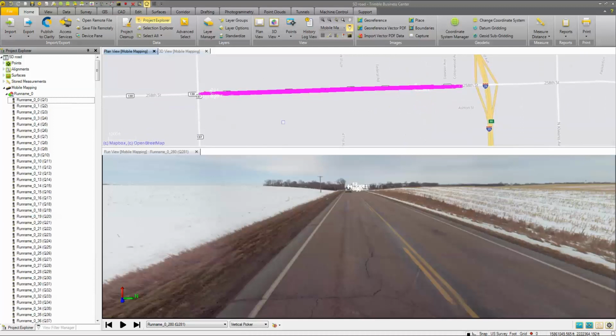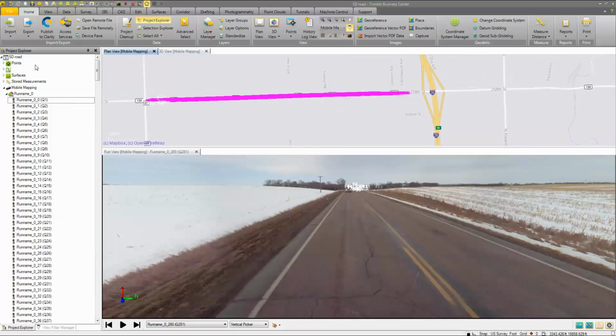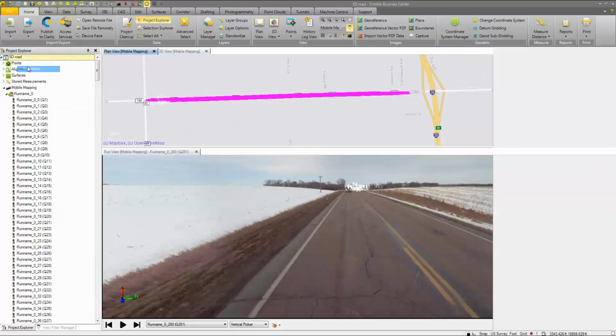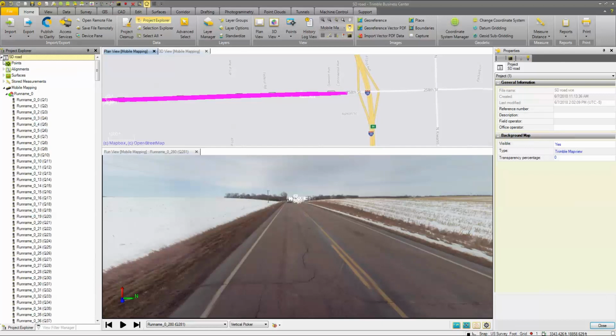There is another option, I believe. If you click on the project name and right click on the project name, I should say, choose Properties, you do have a background map option here where you can change visibility type and transparency percentage.